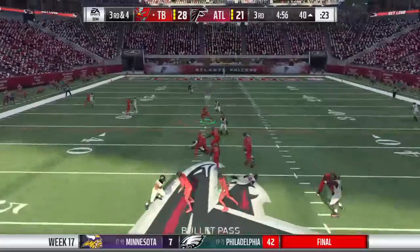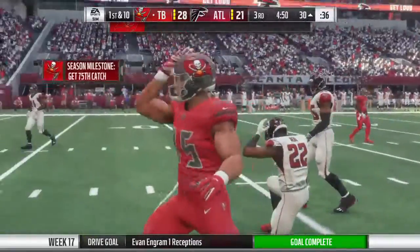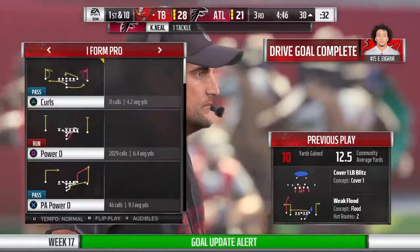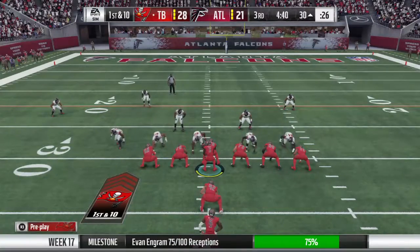From the gun, it's Boykin. And Ingram holds it in. And he's going to have the first down yardage as he's down at about the 30-yard line. A nice pickup there, 10 yards, and it'll move the sticks. Whatever the discussions were at halftime to try to slow down this offense, it has not worked to this point.